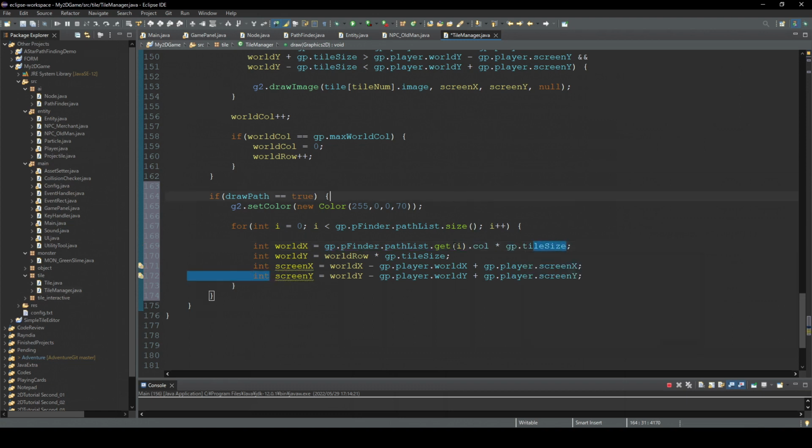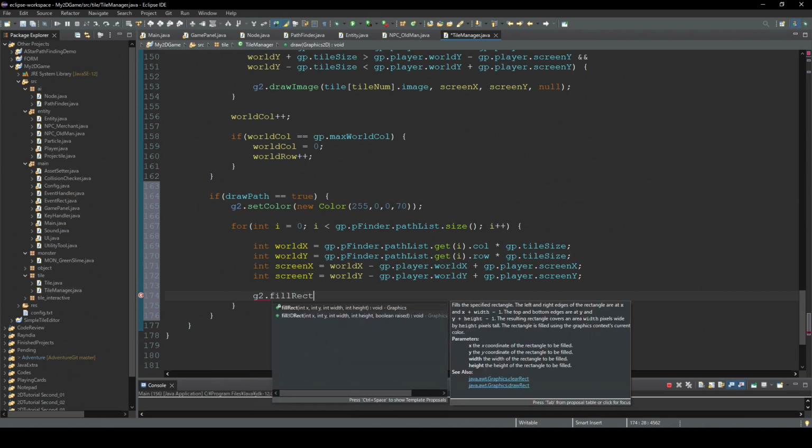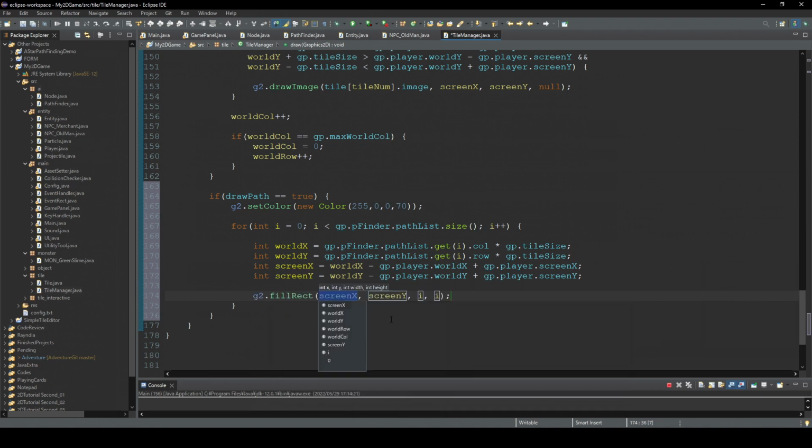So we get the world X, and okay, world Y is row times tile size. Then we're gonna fill rect, and the screen X, screen Y, and tile size.